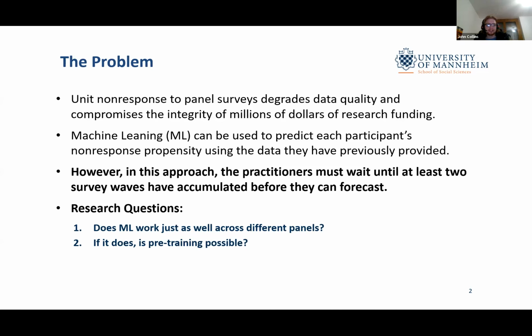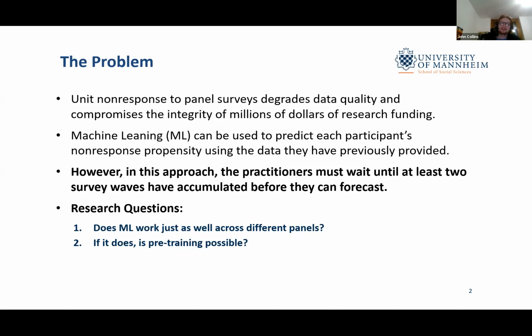So that brings us to the research questions for today. We have these prior studies that show us that certain machine learning approaches were effective in certain panels. That's fine, but if I've got a panel and I want to know what propensity model is right for me, I want to know whether an approach that I see in a given paper is going to generalize to my panel. So we're going to see how well these approaches work when they're applied to lots of different panels. And if they work very consistently, then that's good. That means that when we start up a new panel, we've got a decent amount of confidence that the same approach is going to work well for us.